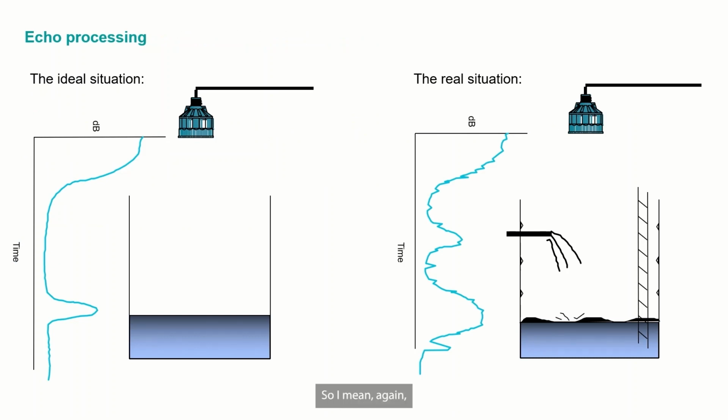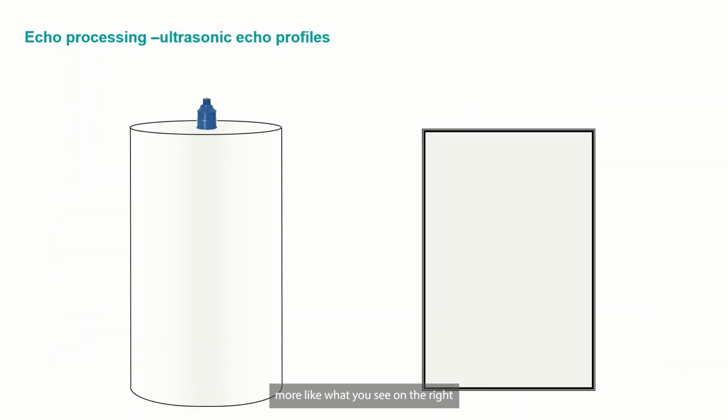Ideally we take a shot into a vessel with material and it's a clean shot with no obstructions and we get a nice reflection back from that material. The real situation is that the signal is going to see ladders and weld seams and pipes and agitation within the material. So it's not going to be a nice clean echo like you see on the left side of the screen. It's generally going to be something more like what you see on the right.